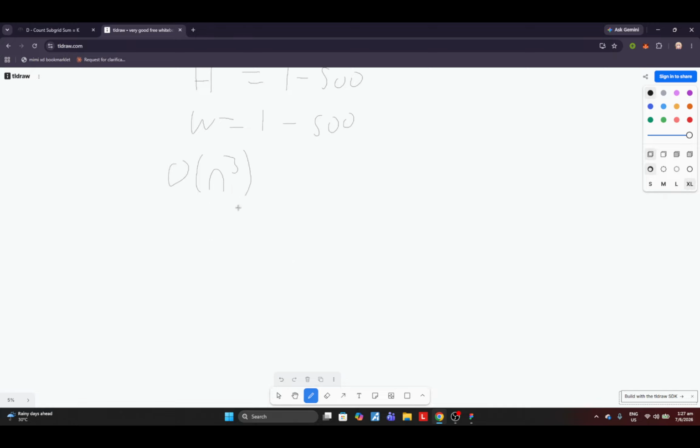So the way we do this is that we can fix, in a row, right, we have row 1 and row 2 here. Let's say we have something like this, a grid. So we need to fix a point in a row here. Let's say we fix this one, R1, and then R2. Then we can find, from top to bottom, the number of squares that has the sum equal to K.